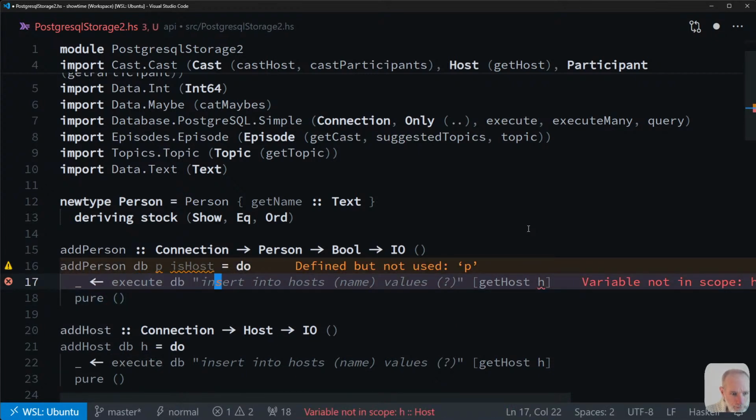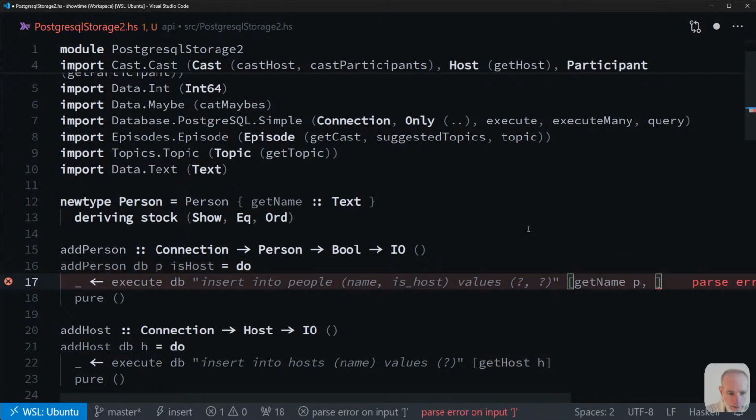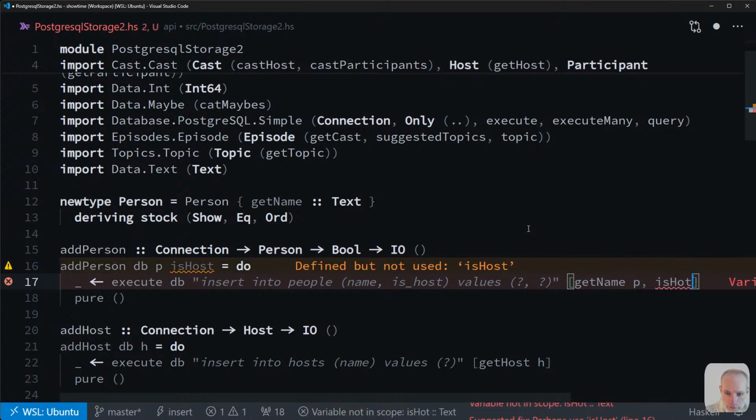Okay, pure unit. So we're going to insert into people name and isHost these values. So we'll do getName of p, and we will do isHost.